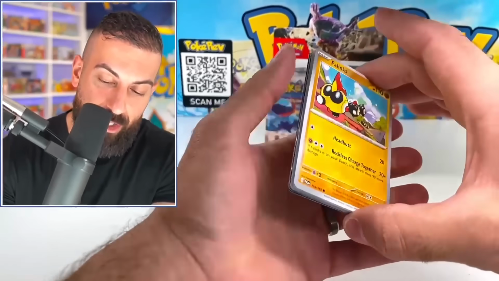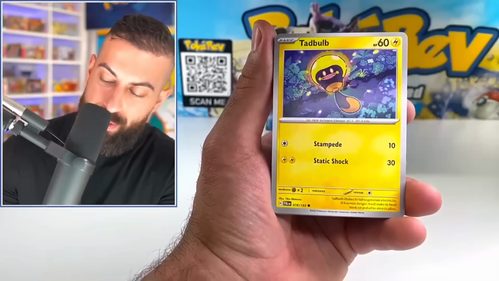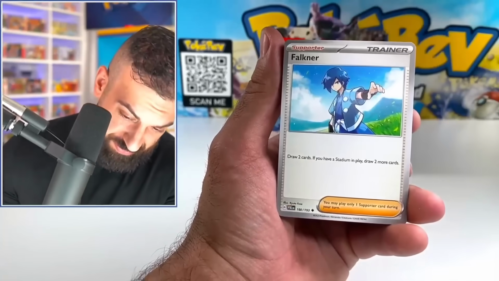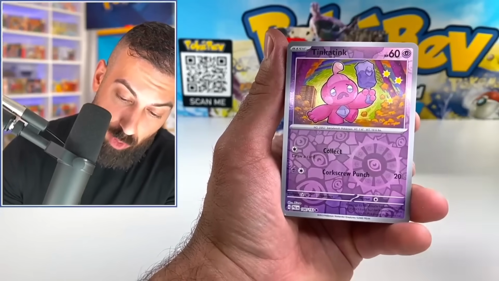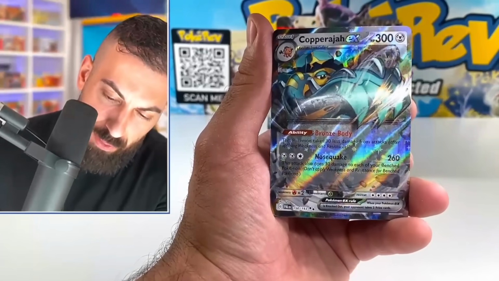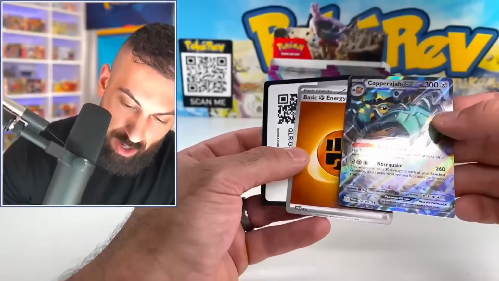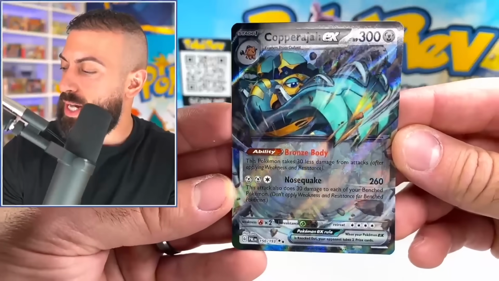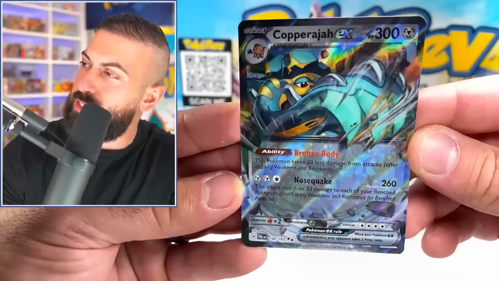So, yeah, again, this set officially releases on the 9th of June. We're opening this up about a week and a half early, a little more than a week early. But yeah, let's go. Let's see if we can get some craziness out of this set. Copperajah EX. Let's go, double rare again. Oh yeah, and the code card for you guys. That actually looks more vibrant, I feel like, than the last card that we pulled, the last EX.